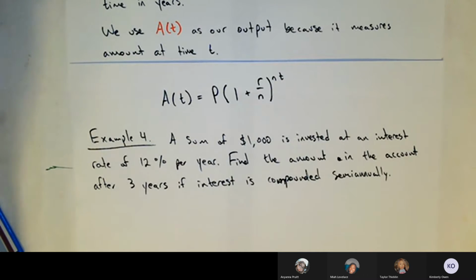Maybe you're thinking about switching banks because another bank tells you they give you 10% interest, but they compound monthly. So maybe that would be a good question. You'd want to calculate each to see who's going to give you more money. So let's do this one first, though.